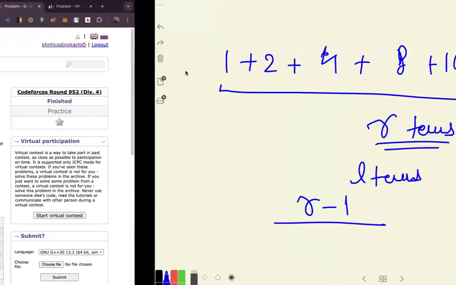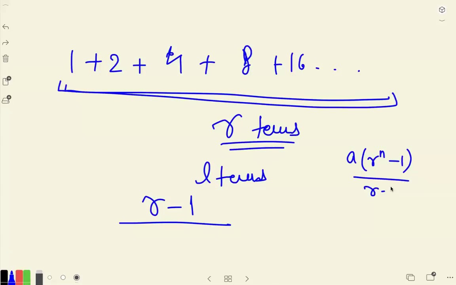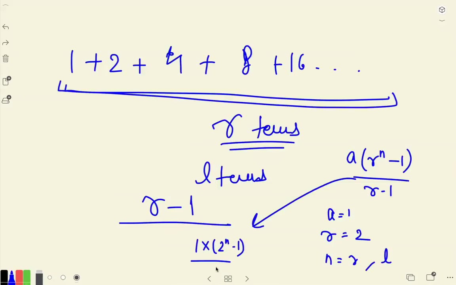Now, to actually calculate this, the sum of GP is A into R power n minus 1 upon R minus 1. Now, A over here is 1, R over here is 2. And n over here, you can take this first as R, and then the same for L. So this is 1 into 2 power n minus 1 upon 2 minus 1, which is simply 1 in the denominator.